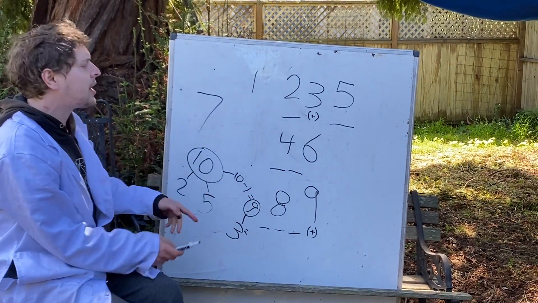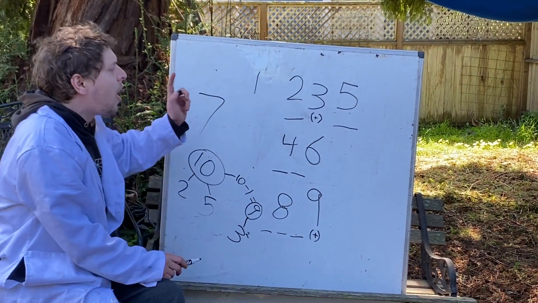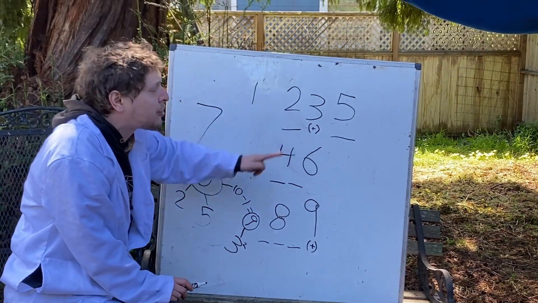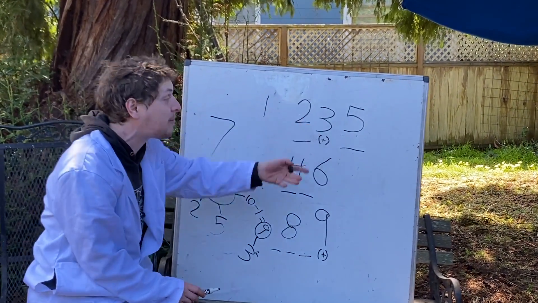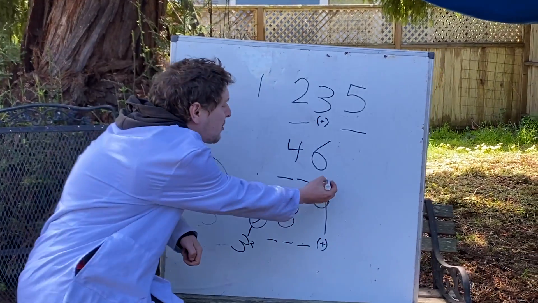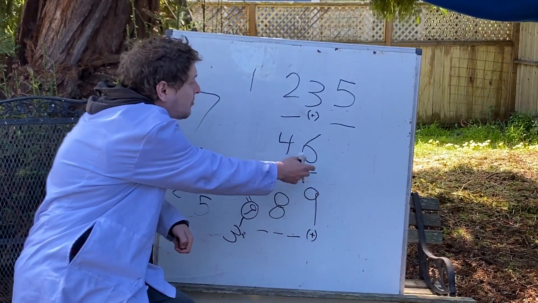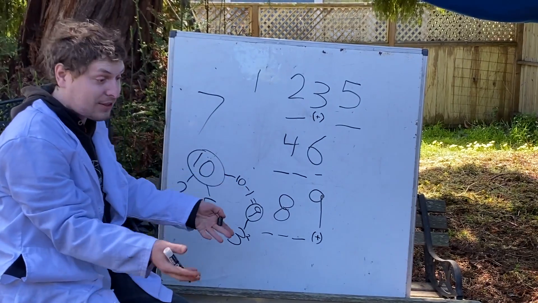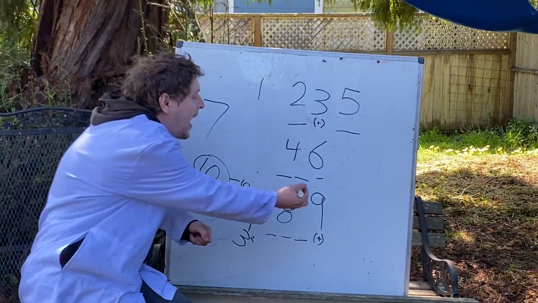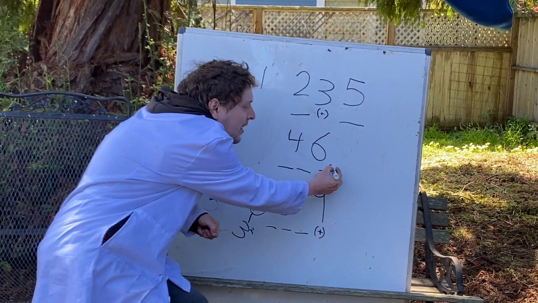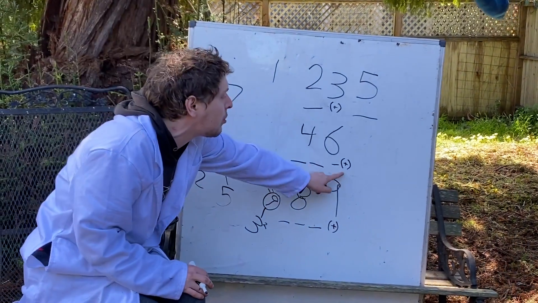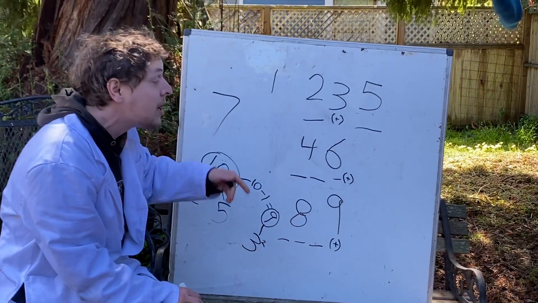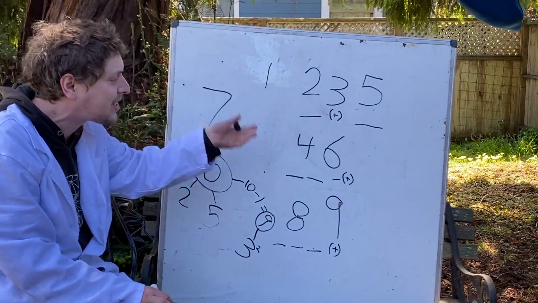Now, as for 6, we can just do a combination of 3's trick and 2's trick, because 6's prime factorization is 2 times 3. So what we can do is check if the last digit, just the last single one-splaced digit is even, and if the digits add to something Threvan. And if both of those rules hold and are passed, then the number is a multiple of 6.